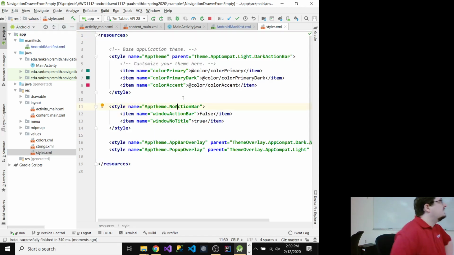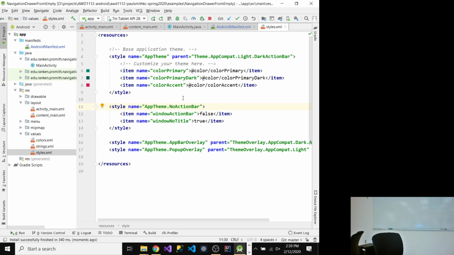Okay, so in styles XML, you can see that there's the app theme. So this will be in here by default. Okay. What I had to add is this tag down here, the app theme dot no action bar. So I need to add that in there.